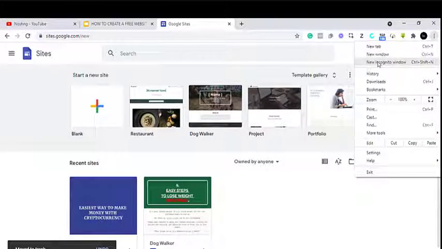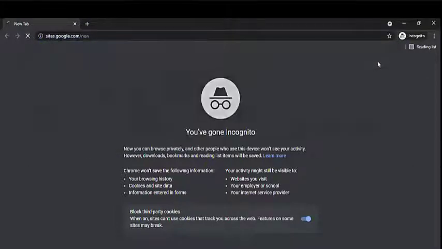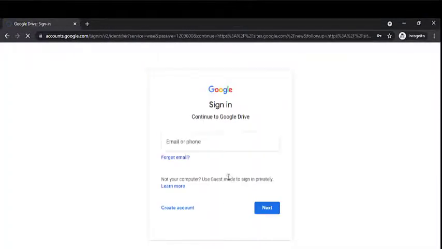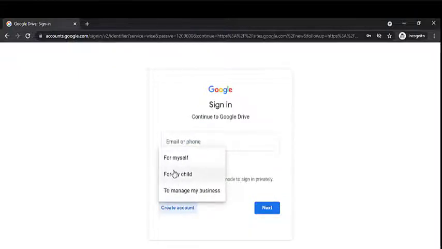If you are new to this, that means you have to log into a Google account. If you open it, it's going to come up blank like this. It's going to request your email or your phone number and ask you to log in. So you need a Gmail account for this. If you have a Gmail account, that means you already have an account here, so you just have to log in with your Gmail. If you do not have a Gmail account, you can just create one. Creating one is free. You can create one for yourself, your child, or your business, and you'll be ready to go. So that is that for this phase.